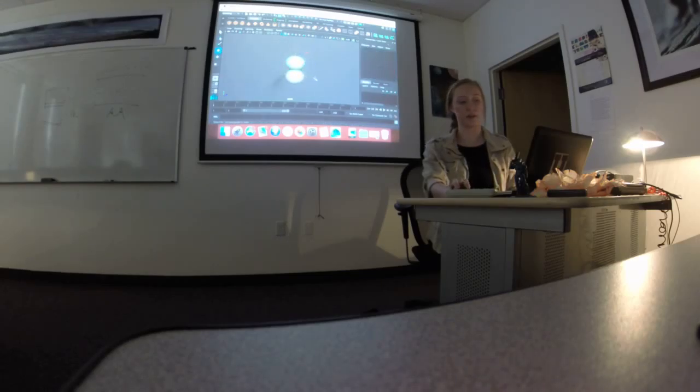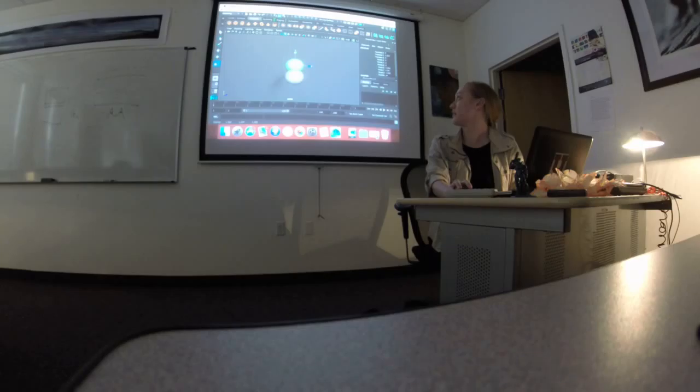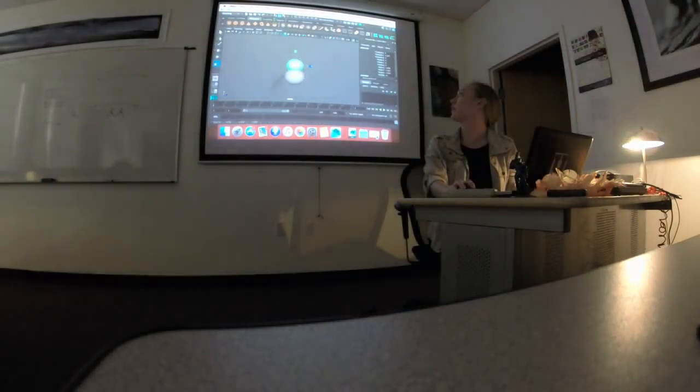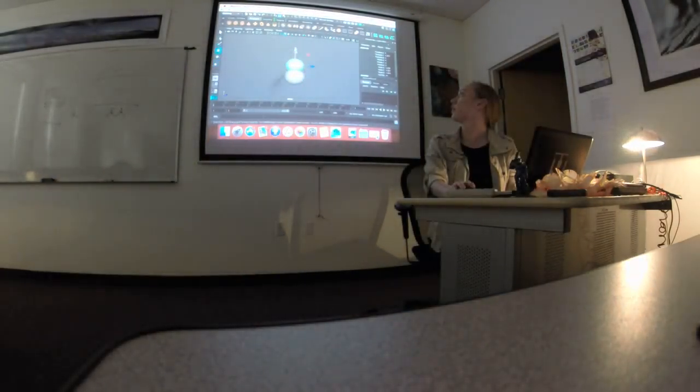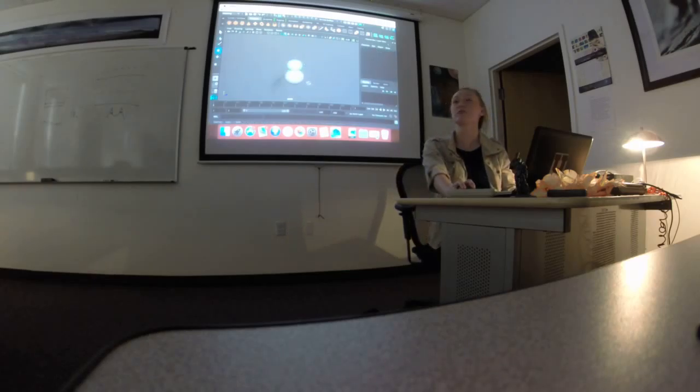Alright, so now that we've got our second ball up there, get them to where you like it, and then we're going to have to scale it down because it's obviously smaller than the last one. So scale them down to where you think will be good. Now we've got two. Then we do it one more time, so click on the smallest ball, the middle one, and do Command D, and then W to bring up your move tool and pull them up.